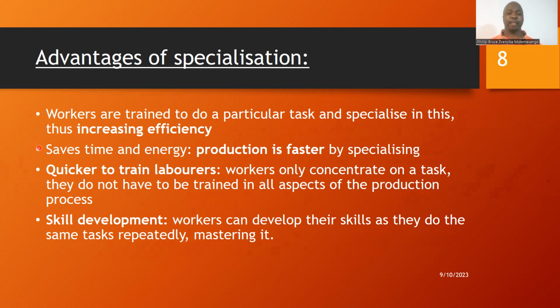And another point there is skill development. How so? Workers can develop their skill as they do the same tasks repeatedly. And by doing that, you end up understanding your job well. You master everything about that particular task you are performing. So you become an expert in your field, an expert in your department or area of work.